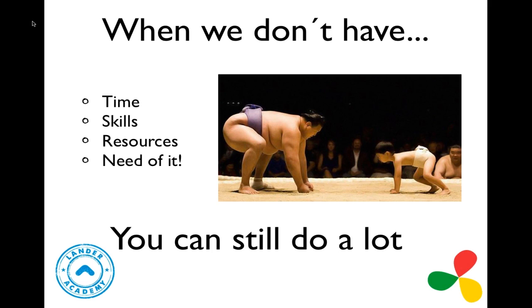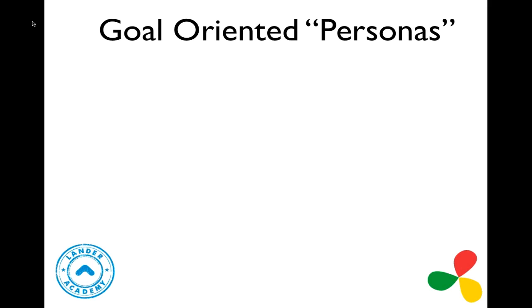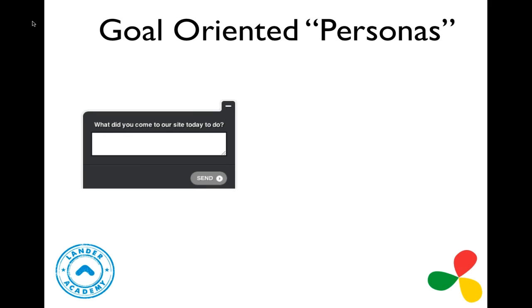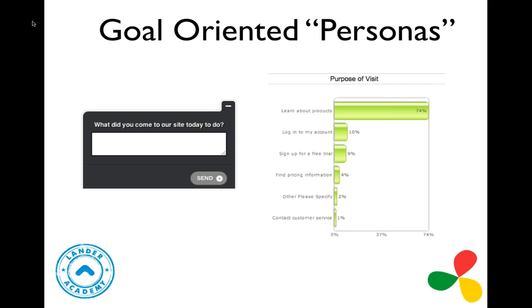So what's the first thing that you can do? Goal-oriented personas. And I quote personas because they are, of course, not completely developed personas. But if you ask me, what's the very first thing that I should do as conversion rate expert or optimization manager in my website, I will say, and I'm completely 100% sure, my recommendation is to ask with Qualaroo or 4Q or now Perceptions, to ask this question to your visitors. What did you come to our site today to do? And an open field, okay?